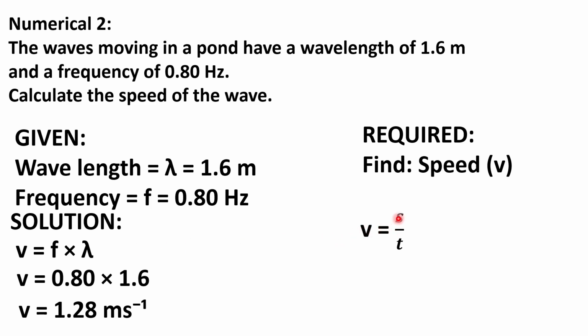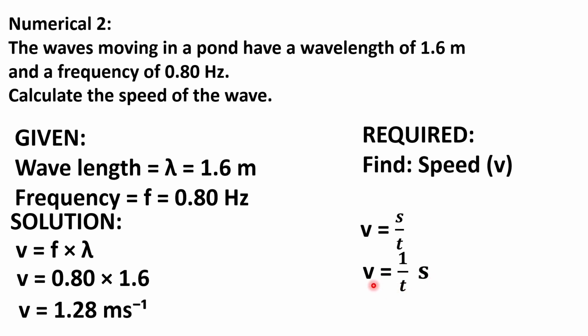Look over here. We can write this speed or velocity formula as v equal to 1 divided by t into s. Now, as we know that frequency is the reciprocal of time period, so f equal to 1 over t, so we can put f over here. And as we know, we calculate the distance of waves in wavelength, which is denoted by lambda. So lambda is used for wavelength, or distance in terms of waves. Therefore we can write s equal to lambda.